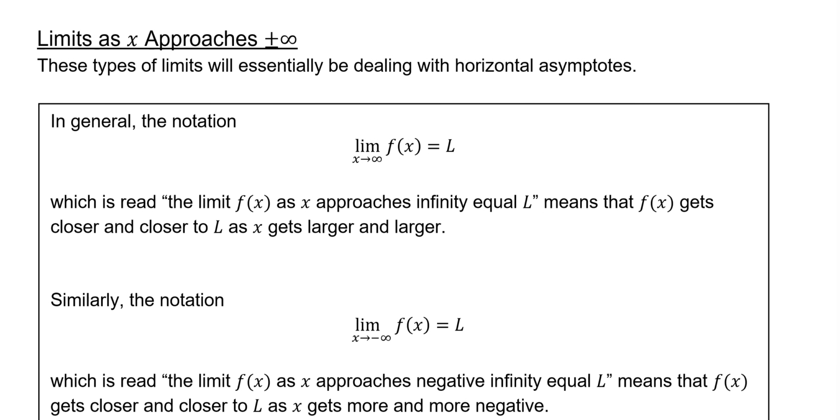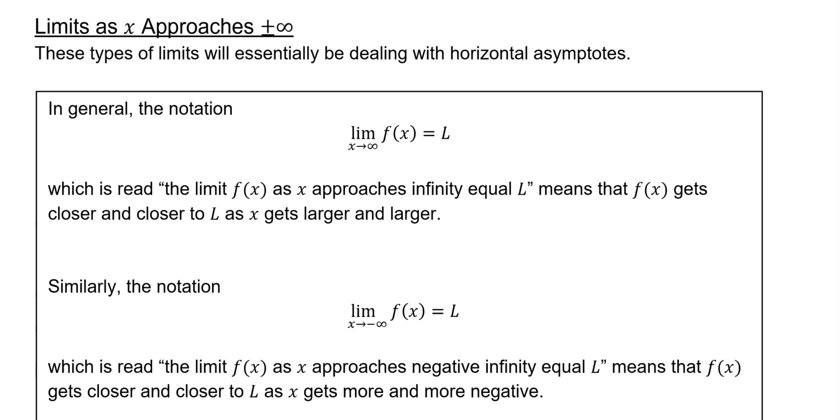Okay, the next one that we might see is when x is approaching positive or negative infinity. Once again, it doesn't have to be regarding an asymptote, but a lot of the time it is. So usually when we see these questions, we're dealing with horizontal asymptotes. A lot of the time when our answer is positive or negative infinity, we're dealing with vertical asymptotes, and a lot of the time when x is approaching positive or negative infinity, we're dealing with horizontal asymptotes. Once again though, not always, but that's primarily what we'll be focusing on.